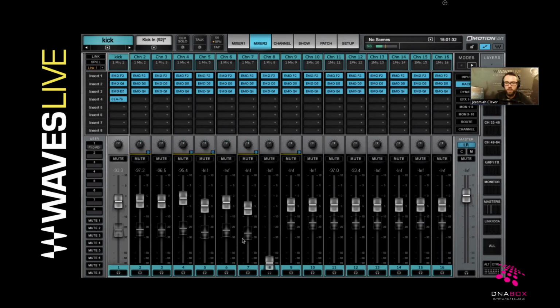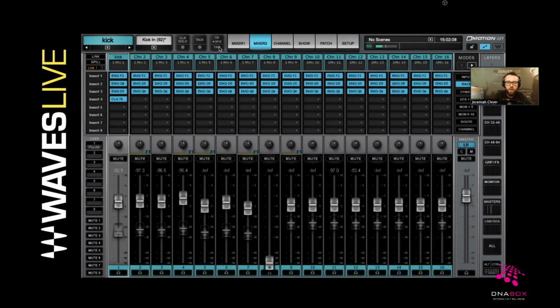So LV1 is a dedicated mixer. We have a full mixing with processing rack, DCAs and everything. Whereas SuperRack, you can think of more as a virtual outboard rack if you're already using a digital console. So say if you have a Digico or Yamaha or an S6L or whatever. Well, actually S6L, bad example. That's the one that doesn't apply here. But if you have Yamaha, Digico, Allen and Heath, whatever, you can think of SuperRack as a virtual outboard rack that allows you to run Waves processing with that console.